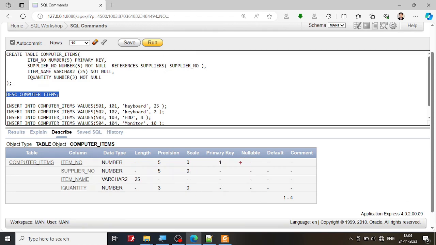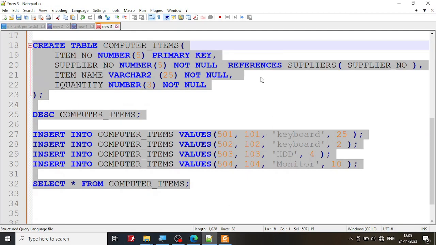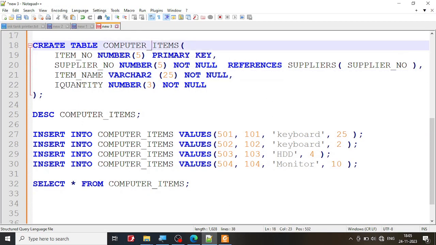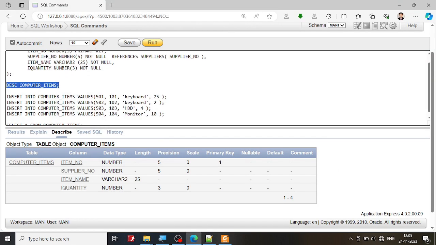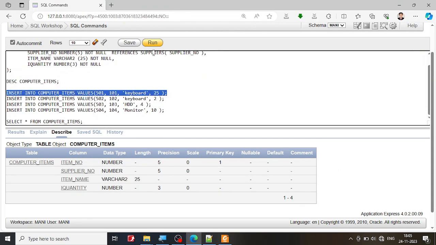And you notice that for the primary key, even though I have not given not null, it is not nullable. If it is nullable, you will see a right mark here saying that it is nullable, or if there is a default value, it's going to show all of them. Because a primary key is by default not nullable, you don't need to specify not null for it. It's not really required. But for this one, references, that is a foreign key, can become a null value. That is why last time, if you notice, there was a right mark there saying that it can be a null value.